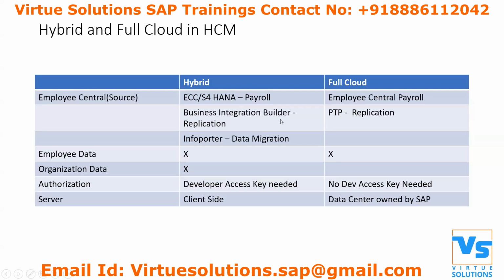So business integration builder is similar to P2P, but in business integration builder, you need to map all the fields, each and every field for all info types. But in P2P, you don't have to do that because SAP takes care of most of the logic within the program itself, the P2P engine. You are saying P2P has some limitations, but business integration builder has no limitations, any data we can integrate? Both have some sort of limitations.